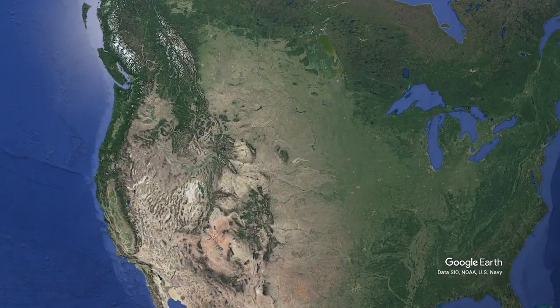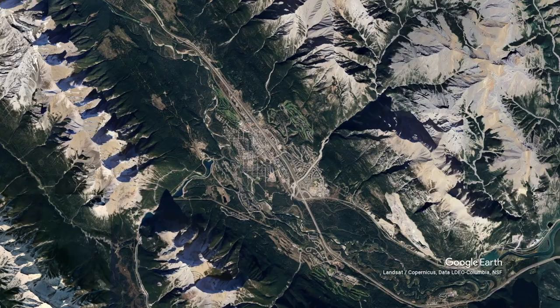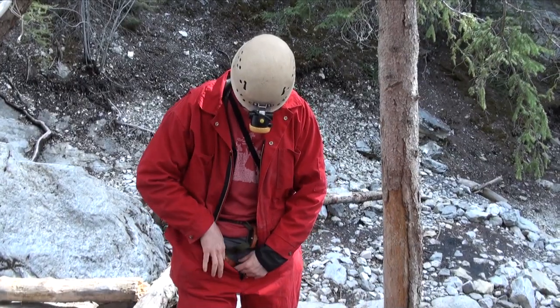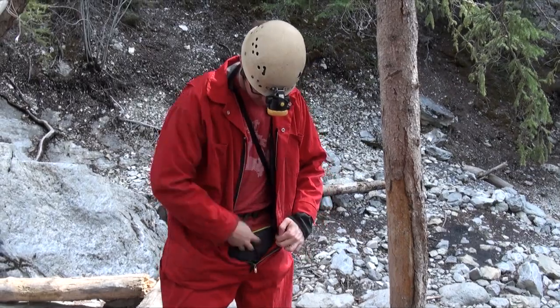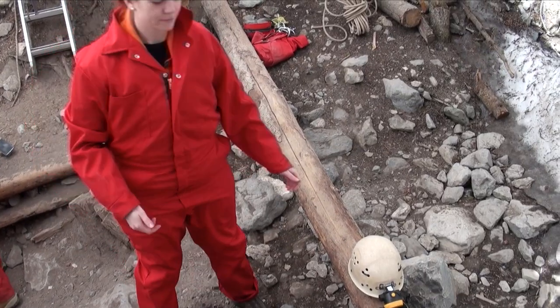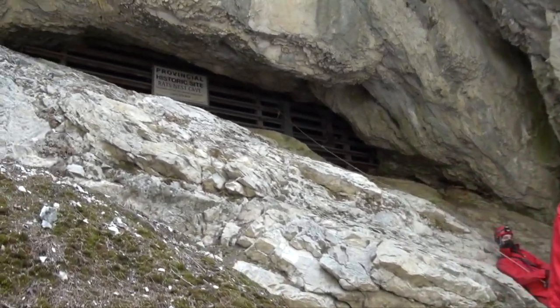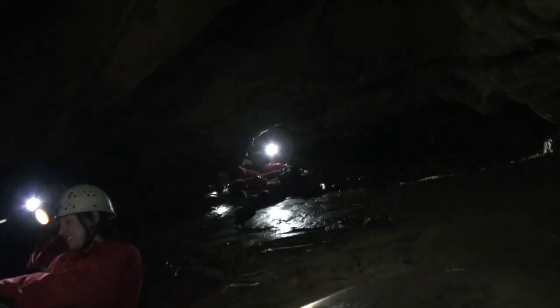Just outside of Canmore, Alberta, we make our way along the quiet, rocky trail to visit one of the longest caves in Canada. Our professional guide leads a crew of us to the entrance of a wild, undeveloped cavity of Grotto Mountain to gear up in our harnesses, coveralls, knee pads, gloves, helmets, and headlamps. This area is closed off to preserve the cave and keep out any riffraff and wildlife.